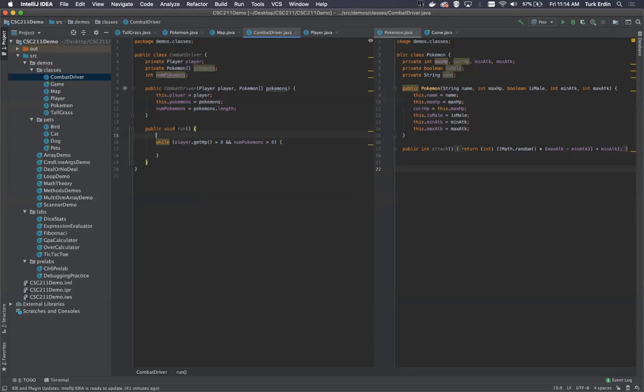And we'll have an integer int round equals 1. Boolean playerTurn is equal to true. If round is even, playerTurn is equal to false.